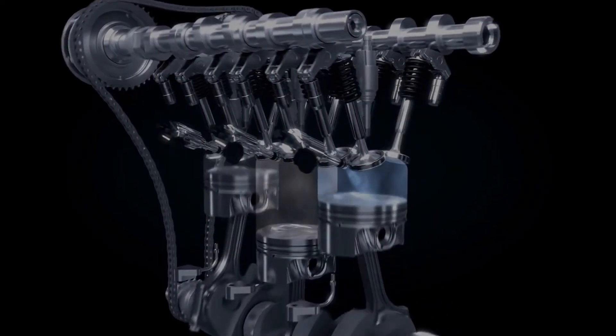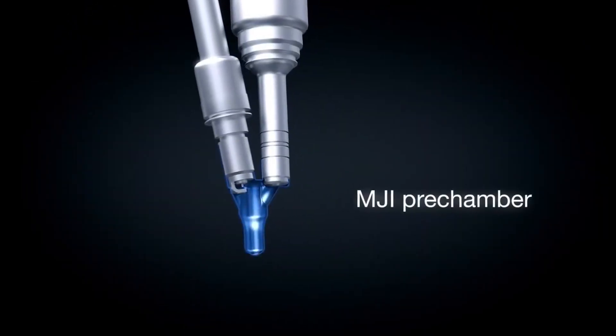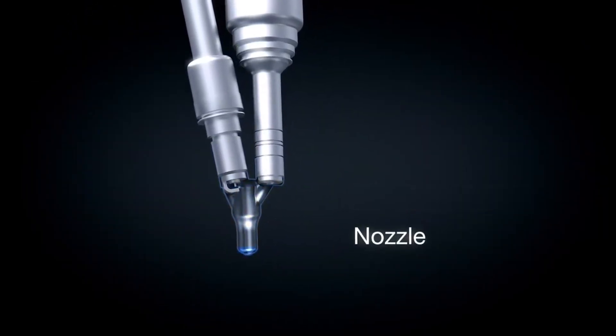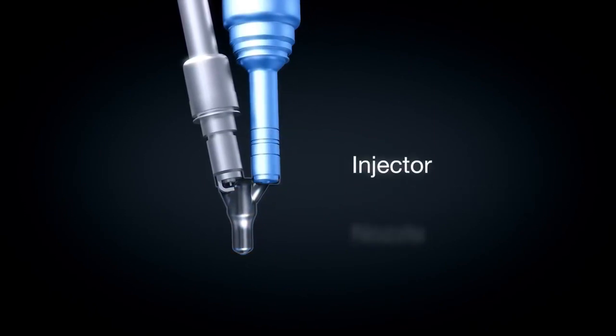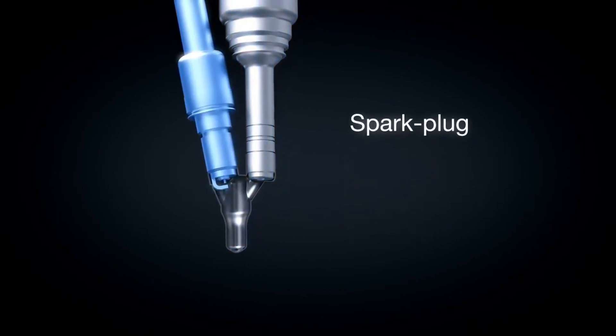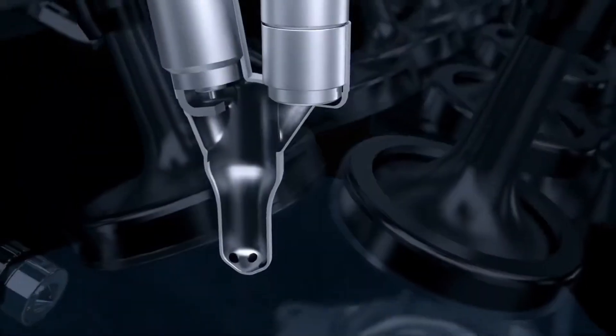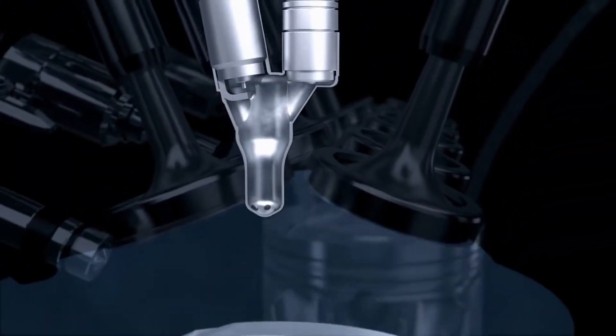In the primary engine operation, ignition happens in the pre-chamber, where a small amount of fuel is injected, and then the second spark plug ignites it. This creates a flame front that evenly ignites the fuel-air mixture in the main combustion chamber, improving burn efficiency, reducing the risk of knocking, and allowing for higher compression ratios. This improves both emissions and performance.